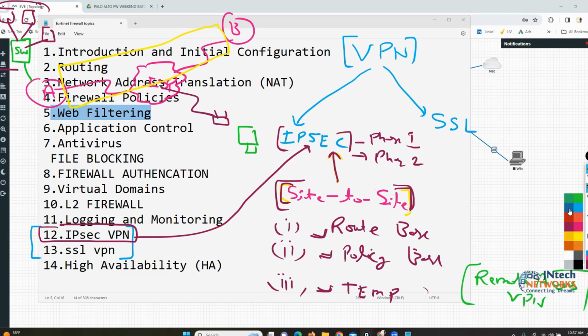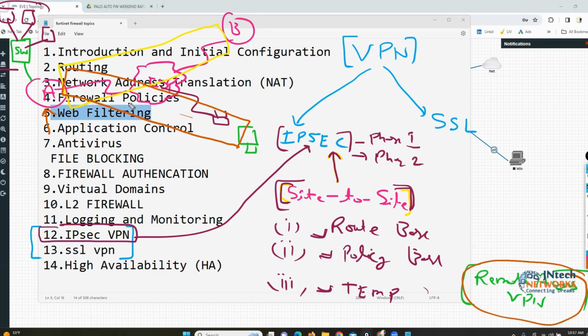To access private resources, he needs to first establish a connection with this VPN gateway device from his laptop, mobile phone, tablet, or desktop. Once this connection is established, it is called a remote access VPN connection. Once it is established, the outside user can access private resources. And this complete connection between his laptop and this VPN gateway device is fully encrypted, or secure, you can say.